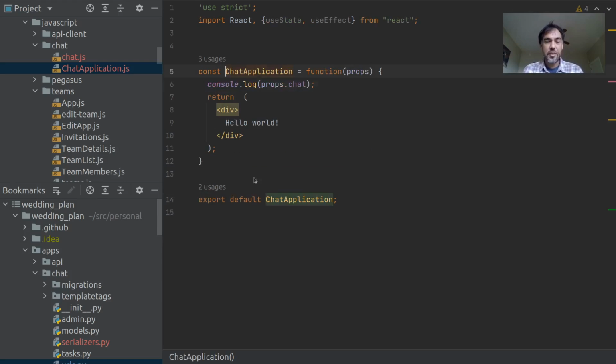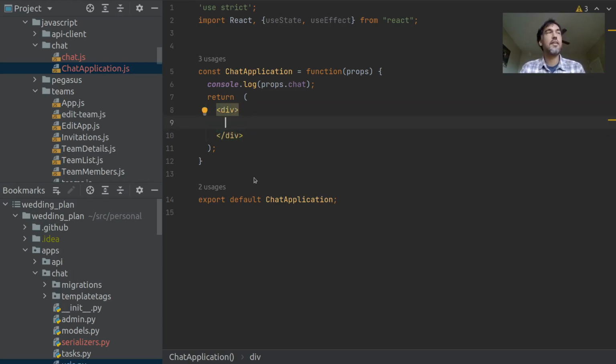So now in this chat application, we are going to want to render our message list and our input bar. We can scaffold that out in React components, and we'll see how that goes.